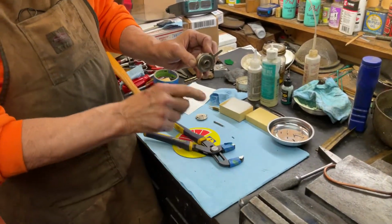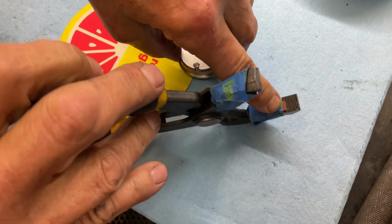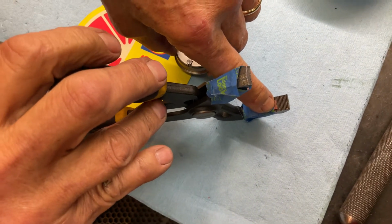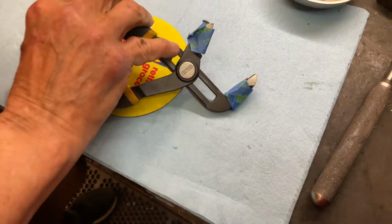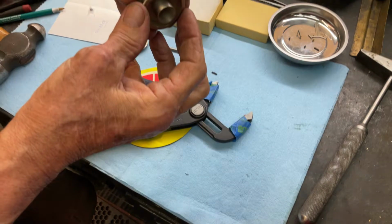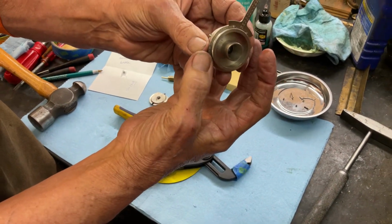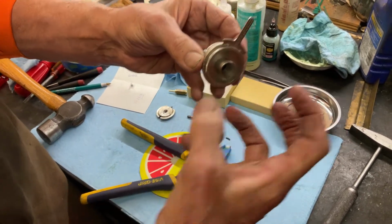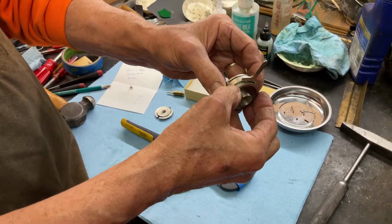To make this insert, you can see it in the pliers I have. It's copper, but I softened it. I annealed it like I'm going to anneal a phonograph spring. That's going to grab the knurling and it's not going to mar it. The jaws of the wrench or pliers will not mar this because those are designed to bite into it, but the copper is going to bite into it instead of the pliers.